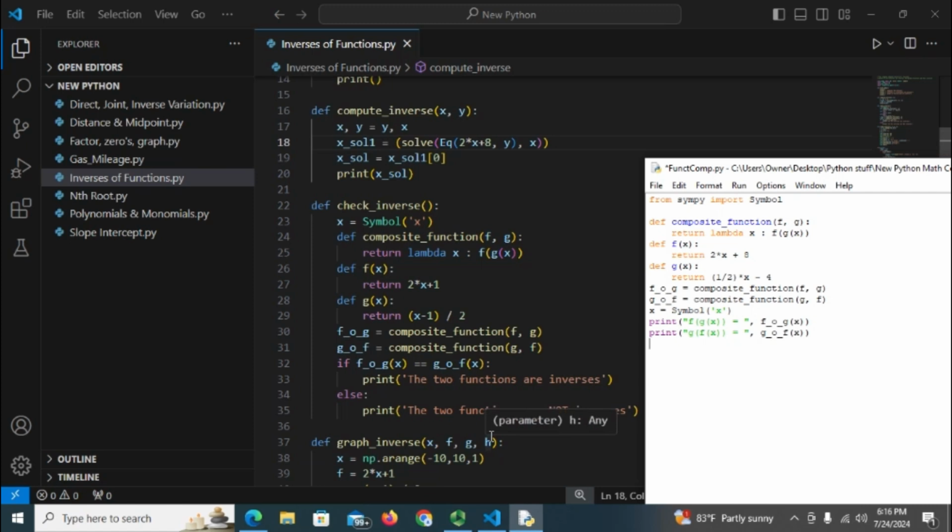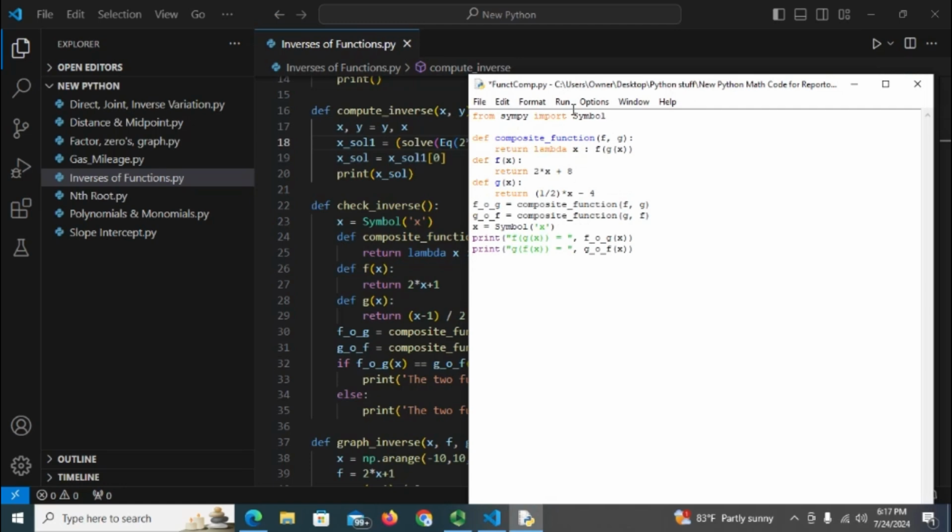All right, so we're back, and this is the function composition program I talked about earlier. I created only this composition of functions, and it compares to the function we made for checking inverses. It's very similar. The only thing it does here is print if the composition of functions gives us the identity function x that we talked about in part 1 of this section on inverses. We said that f composite g of x has to equal x, and g of f of x also has to equal x for them to be inverses. And that's what this program does.